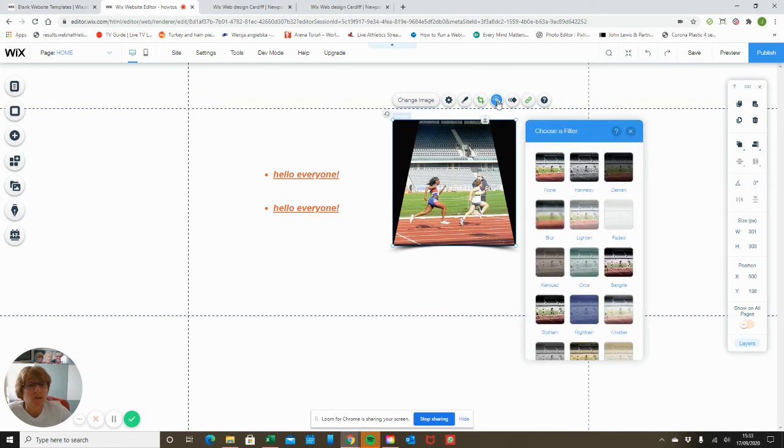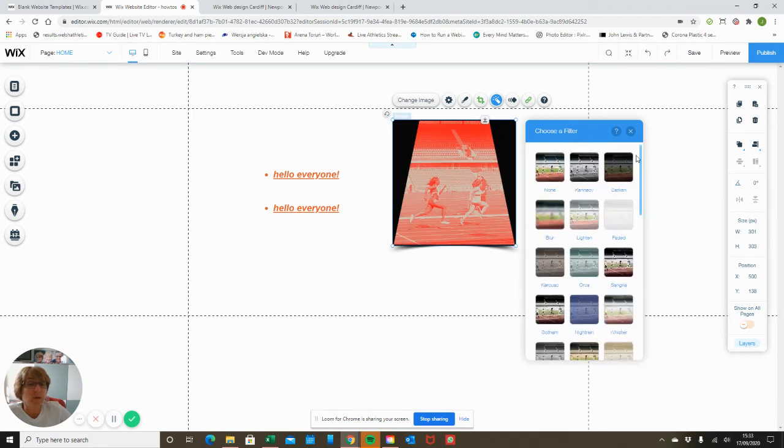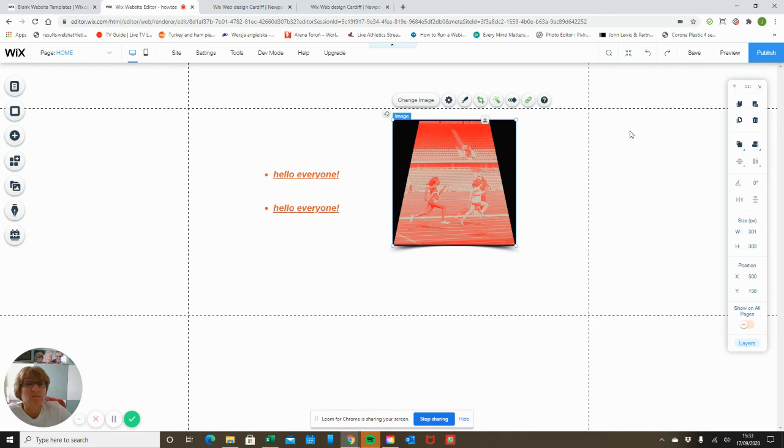You could add filters to images. So again, if you wanted to change the color, get a slightly different feel, and there may be reasons why you'd be looking to try and change the color of a specific image or photo to create a specific effect. So again, worth playing about with if you've got sort of ideas.